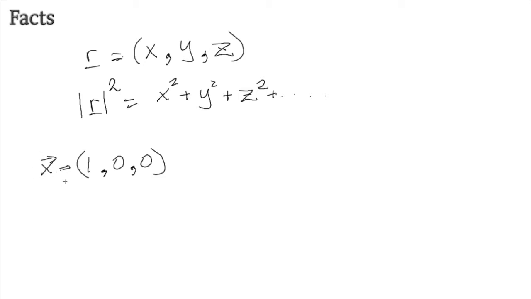You can also write a vector with an arrow on top. So for the direction x, the unit vector is 1, 0, 0. For another vector x that is not a unit vector, actually I should denote this as x hat. A hat means unit vector, and just arbitrary x can be just x, 0, 0 with any value of x.